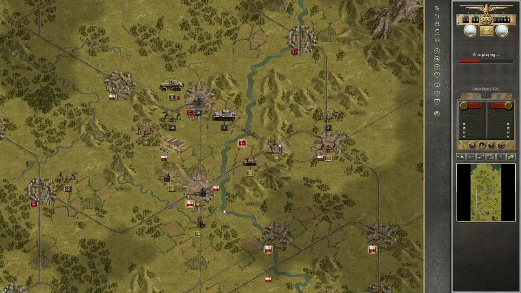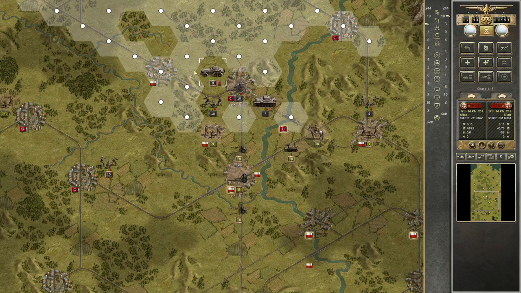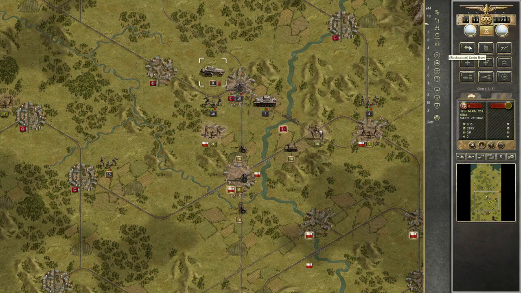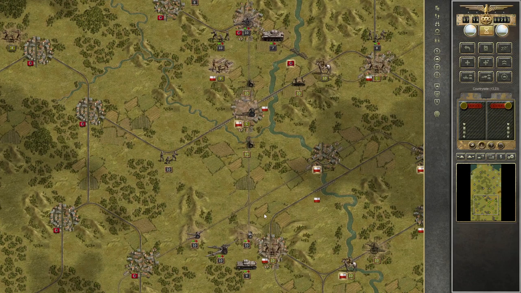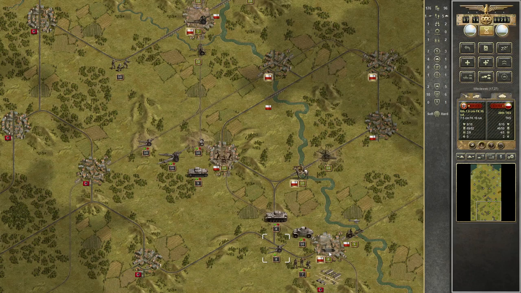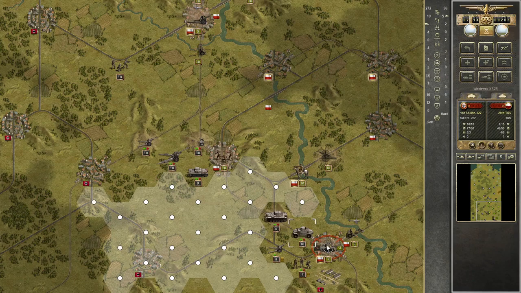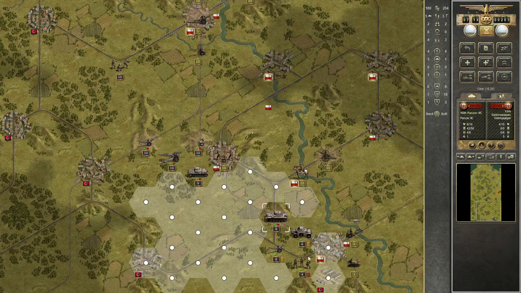Oh, I forgot to move my... Oh, I had to move my mountain. Right. Why did the tank not move up? That's very strange. They can't see me. I need to kill this tank. And that went... This is very unusual. This is going, like, insanely poorly here. Usually the mountain unit completely cleans this guy up.